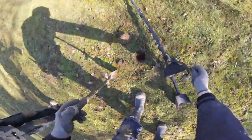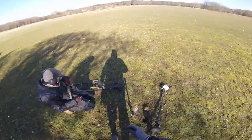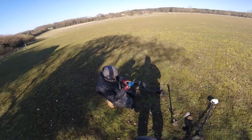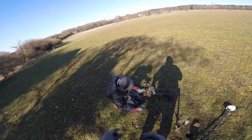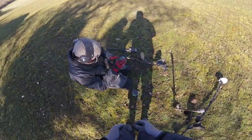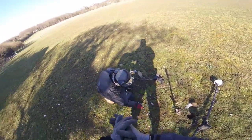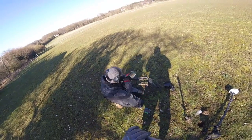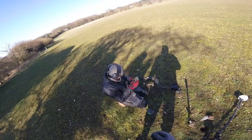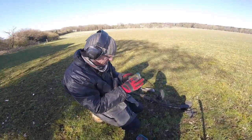Chipping it up? Yeah, let's give it a quick clean. So I literally just changed my settings to ploughed field. You did. That's true. And since I changed it, I found two coins. Like a medallion looking thing. And I just found that, attached to something. Could this be? I don't know if it's Roman. It's maybe too round. But it's old. And it's quite thick as well, isn't it? Chunky monkey, this one. A chunky one. She's a beast.